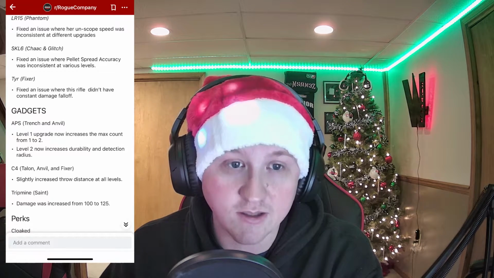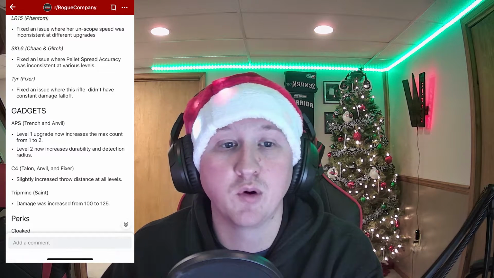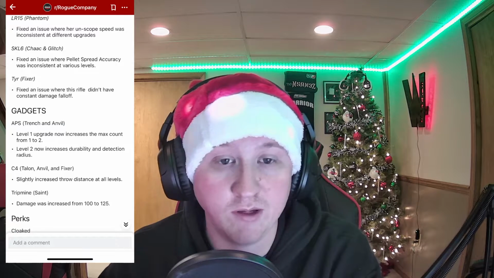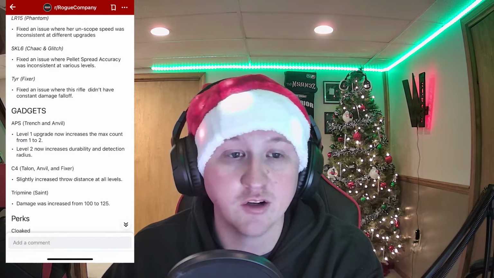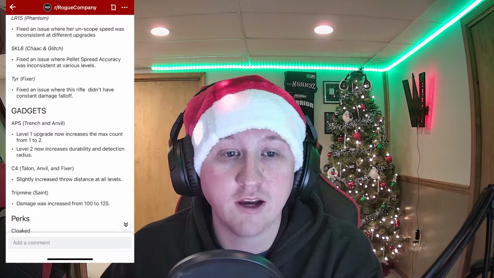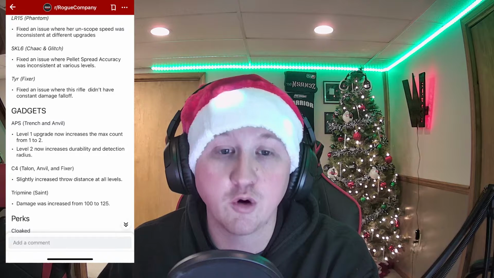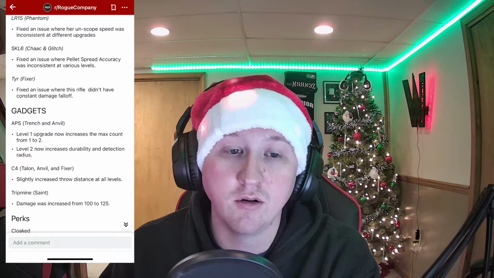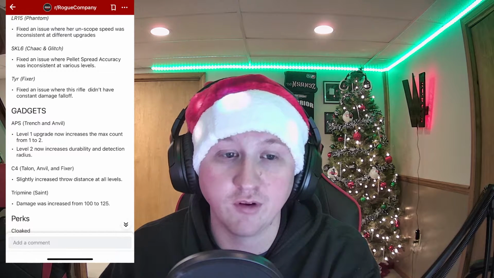The gadgets: APS level 1 upgrade now increased max count from 1 to 2. So Trench and Anvil will now get 2 of the APSs at level 1. And level 2 will get increased durability and detection range. C4, Talon, Anvil, and Fixer slightly increased the throw distance at all levels. I do feel like that was important. The C4, to some degree, without an upgrade, had become irrelevant, so they needed that.